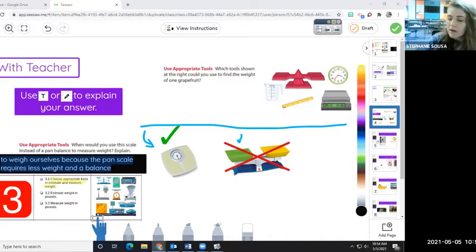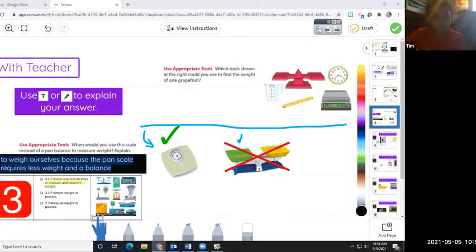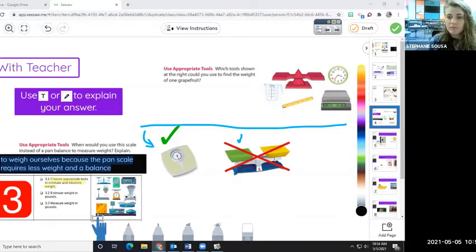Yeah, so you could, I think you were kind of chopping up there, but I think what I got from that was comparing weights. So something that we could use that's smaller. We could weigh a baseball on that pan scale because it's a smaller object. Yes. Aiden G. So we can weigh about the crayons on it because it's smaller. Yes, a box of crayons would be appropriate for a pan scale.